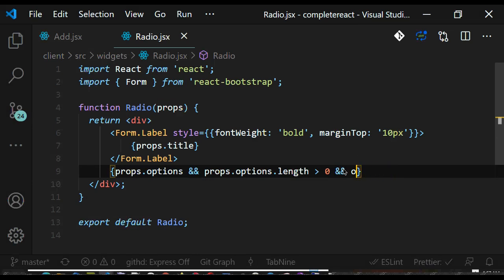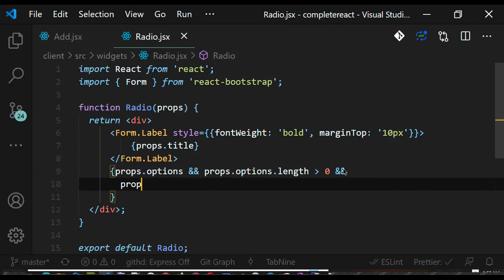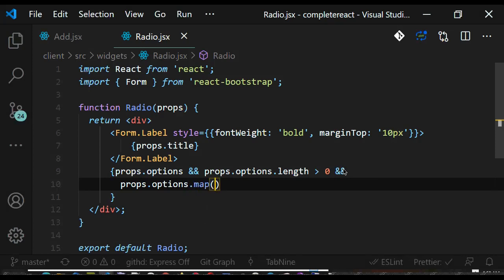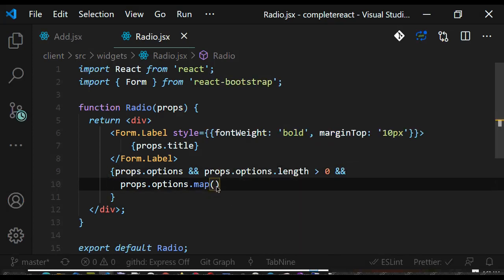The map function will be props dot options dot map. Map will go through each of the array items and give me the key value pair. Here I will write the arrow function.